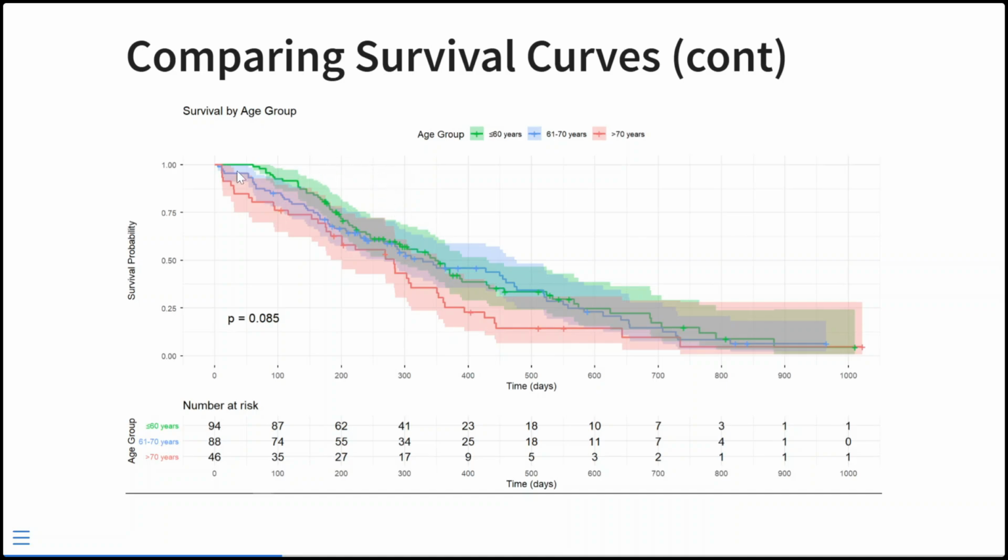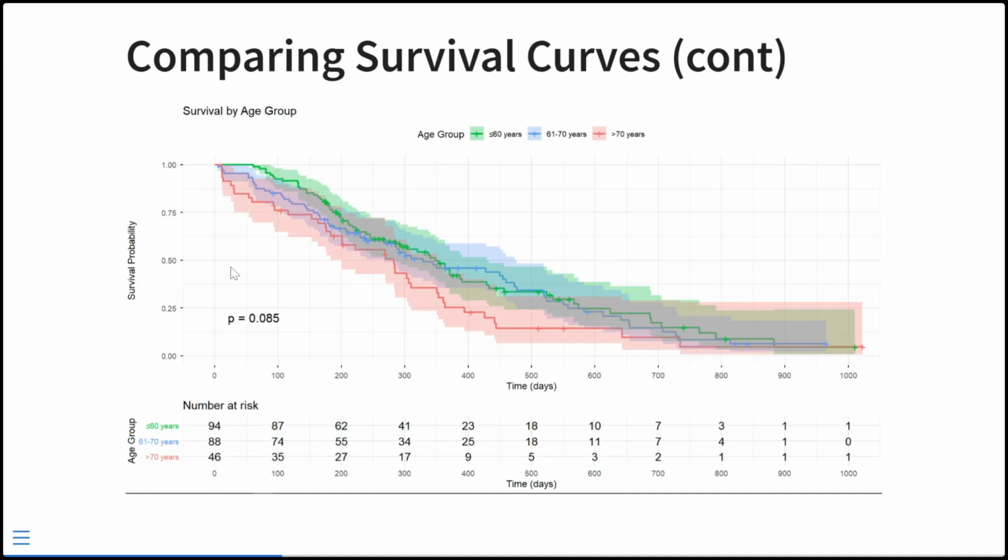You can see them. So if we look at this now, let me show you the difference between a crossing and an overlapping curve. This survival plot now, we are comparing various age groups. You can see the green is less than or equal to 60 years, the blue is 61 to 70 years, and the red is over 70 years. If you look at these particular curves, you can see that the green is actually overlapping with the blue, but at a point it crosses with the blue. So you can see the red is mostly overlapping, not crossing.